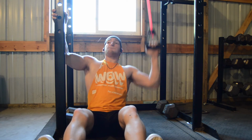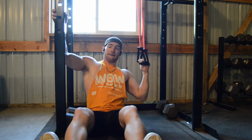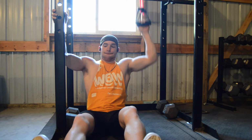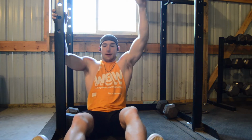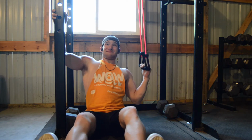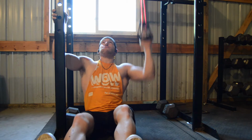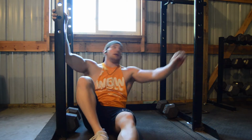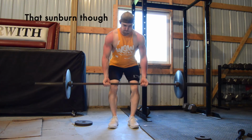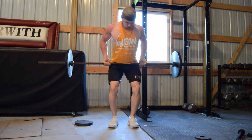And for these, you really just want to use your hands as hooks and really use your lat to pull your elbow down to your side. As you'll see, I'm really not flexing my bicep. If I was flexing my bicep, you could see a pretty good muscle at the bottom, but since it's staying relatively flat, you can see that I'm using my lats to pull the bands down.